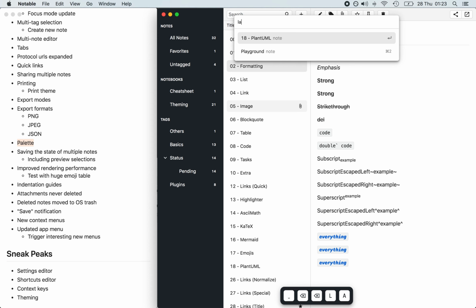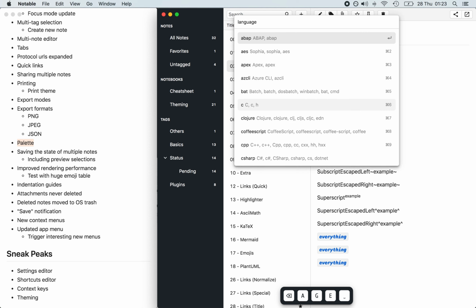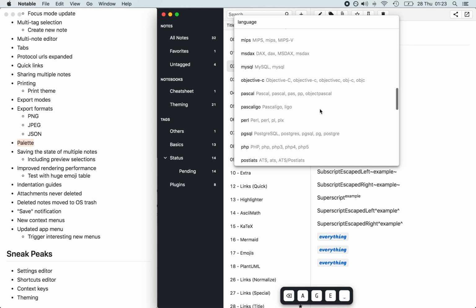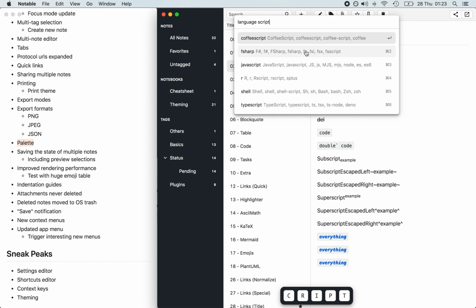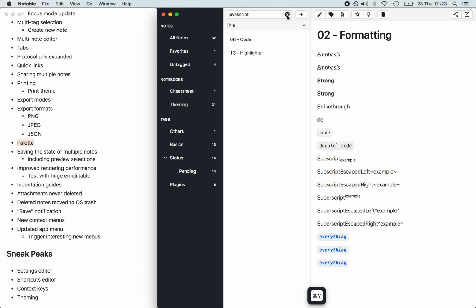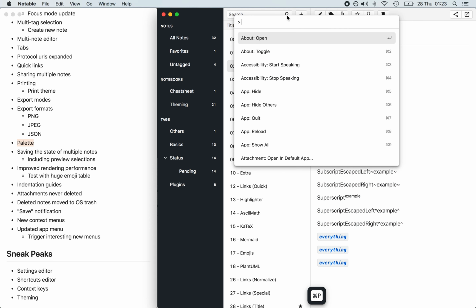Language lists all the available languages for syntax highlighting. So you can check if the language you want to syntax highlight is actually supported, and if you click on it, it will copy the language identifier that you should use.